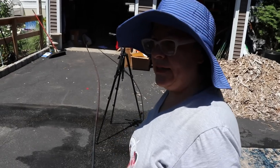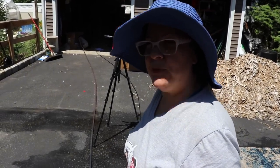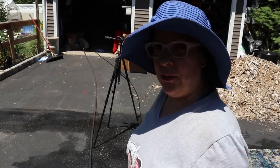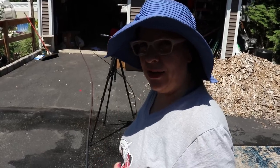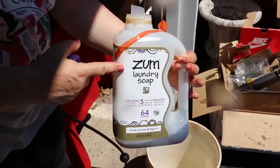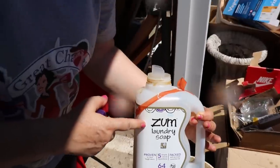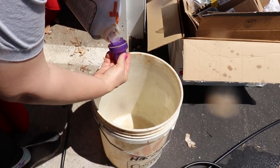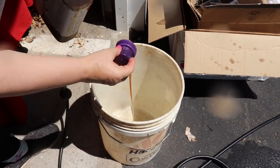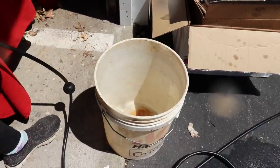I'm gonna take a big 5 gallon bucket and put laundry detergent in it and water, and I'm gonna spray that all over the rug and start scrubbing. I'm using Zoom laundry soap. It actually doesn't have a lot of suds, but it smells wonderful. I'm just gonna put a little bit, not a lot, a half a capful into this bucket, and I'm gonna fill that up with water.